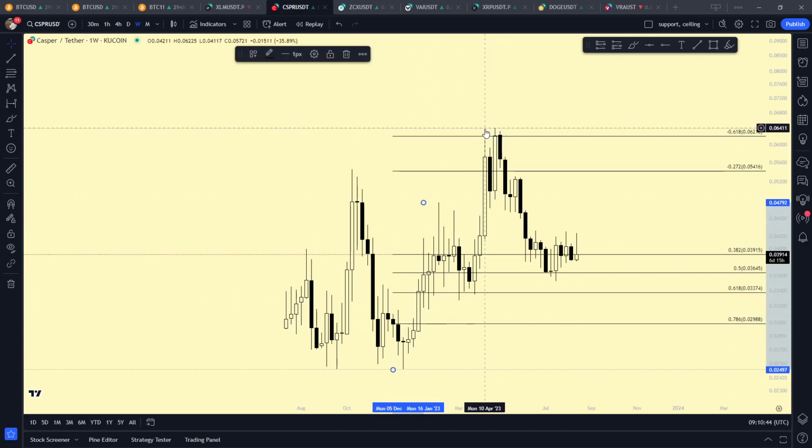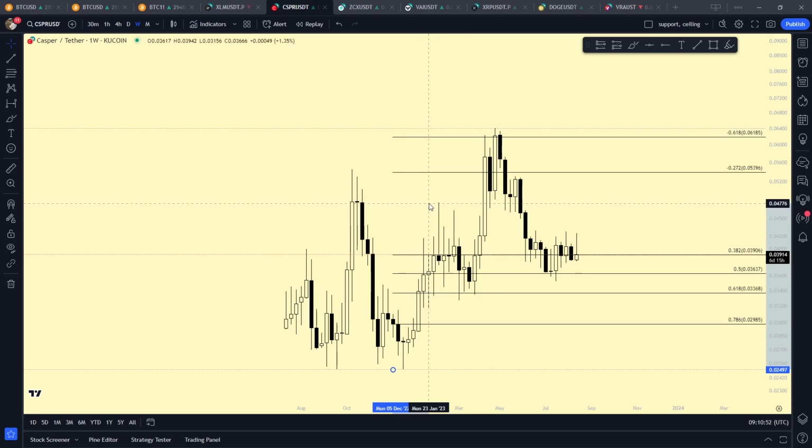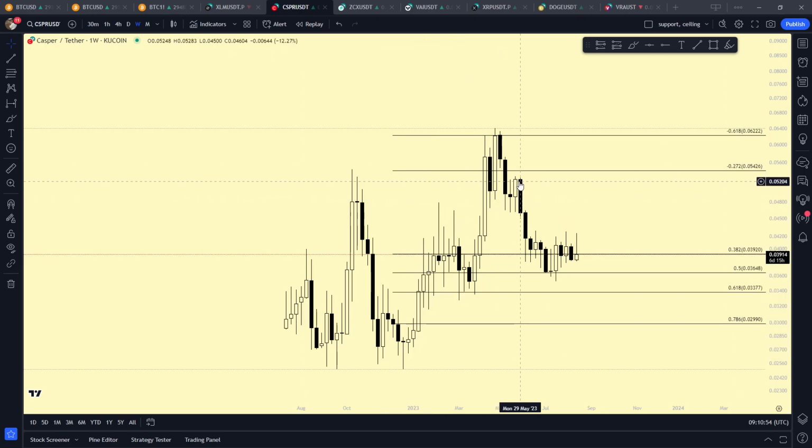So yeah, see how perfectly this hits. Between these zones, we take our profits, right? Taking profits in a bull run or in just a normal market is very freaking important. Okay, guys, always take your profits, even if it's like 10% or 25%. Always take your profits. We take our profits between our entry and the negative 0.618.